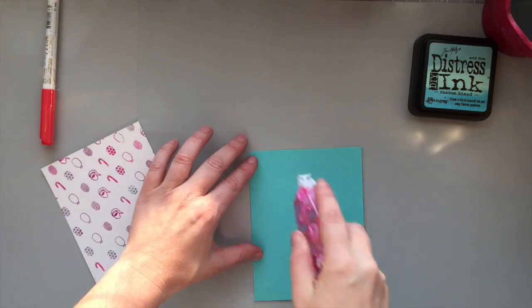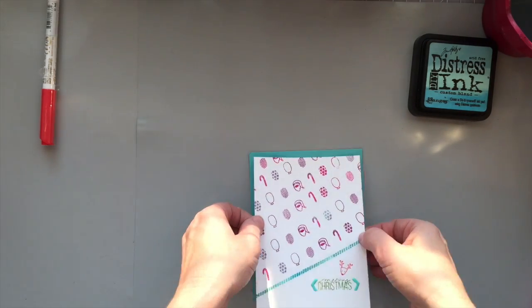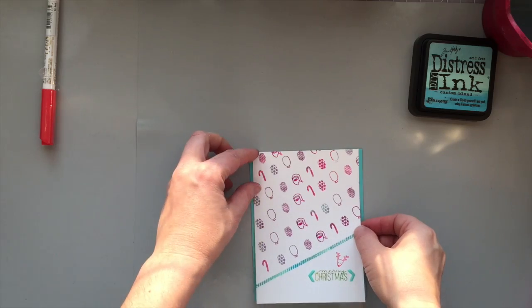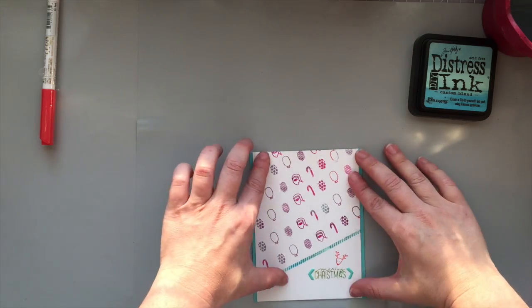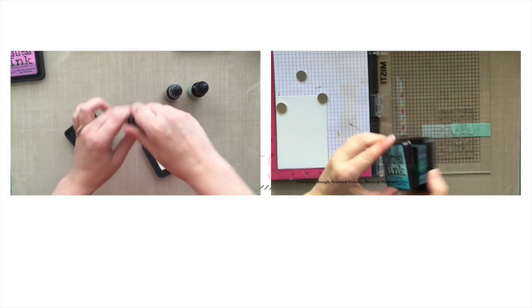So now I'm just going to finish it up. I've got a teal panel here. I've cut down to 4 1/4 by 5 1/2, and I'm just going to layer the panel we just made right over the top, which will leave a 1/4 inch on the left and the right hand side of that teal shining through. And then I just adhered all that down to a white card base. So that's the card for today.